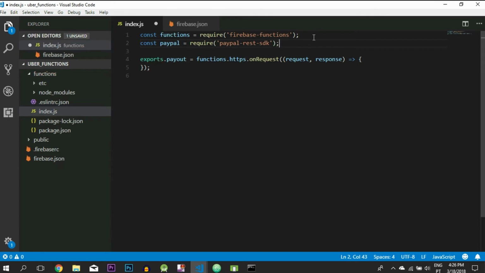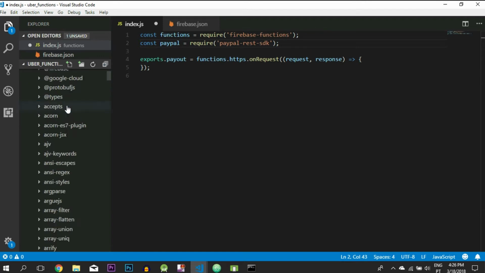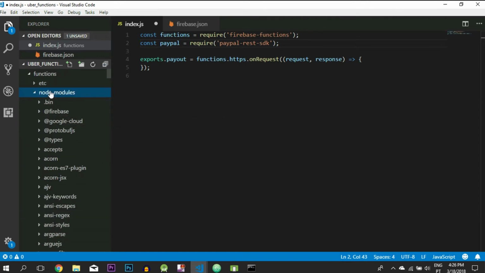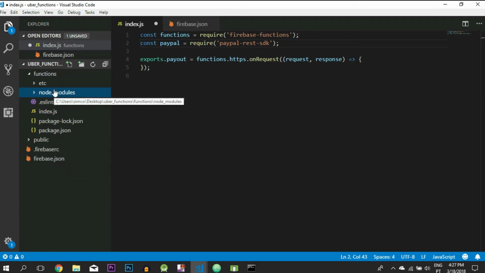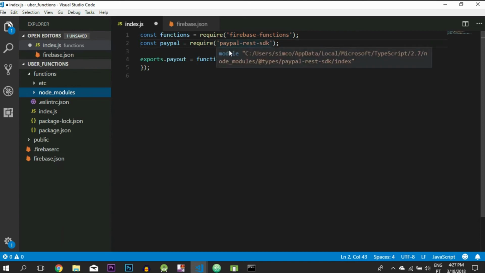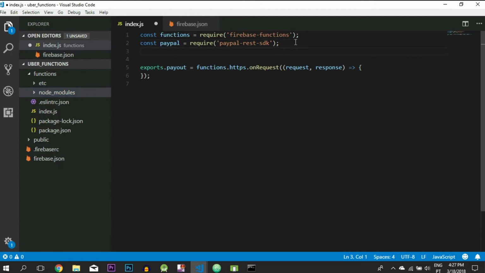Make sure you have this installed in your project, and it should appear in here in these node modules. Yes, it is in the node modules. We installed this in the previous lesson. If you haven't installed it, which is npm i paypal-rest-sdk, then go ahead and do it right now, because it is necessary for this part of the project. So now we have that.